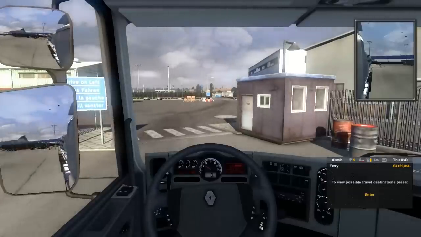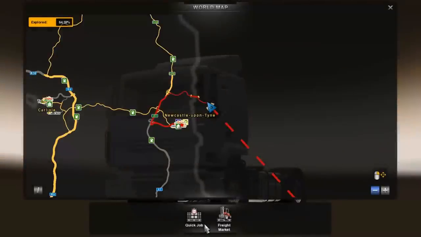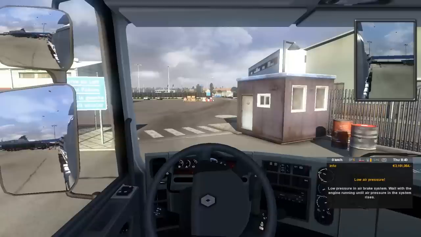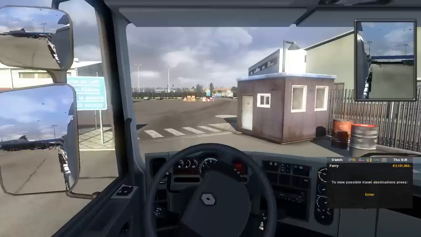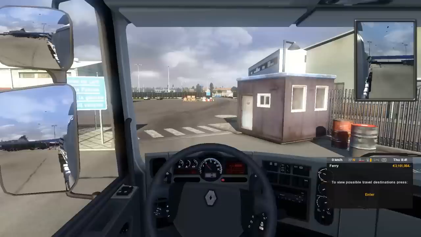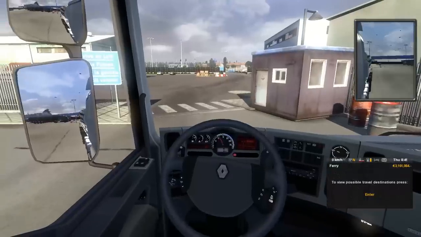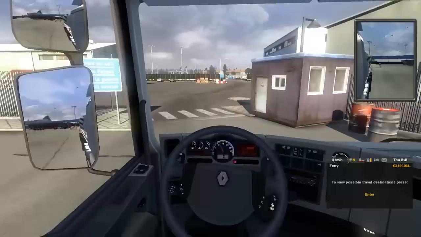All right. Let's see if we can make it. Where are we going exactly? I don't remember where we're going. Oh, we're almost here. Wow. Cool. All right. Seriously. Fine. Where's my low air pressure warning light? Is there a warning? Oh, there's my air pressure. I found my air pressure gauge.